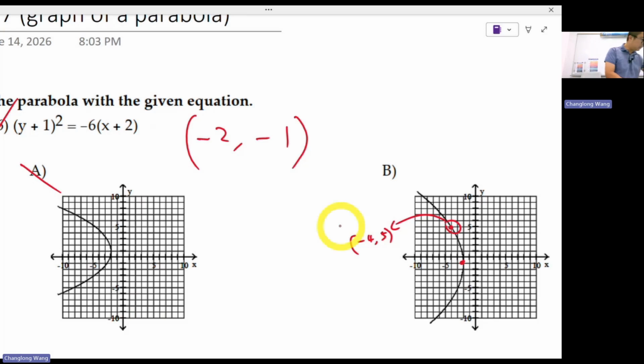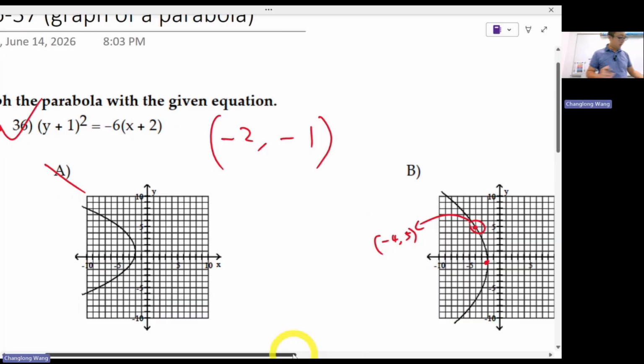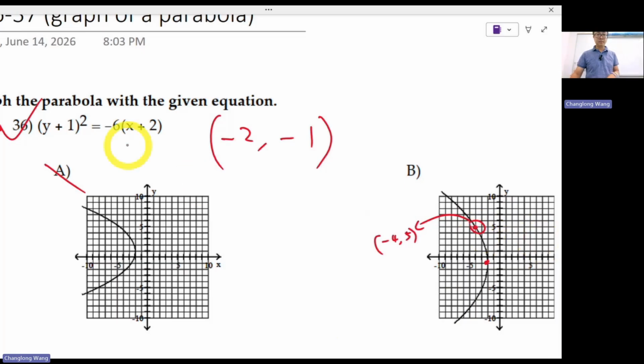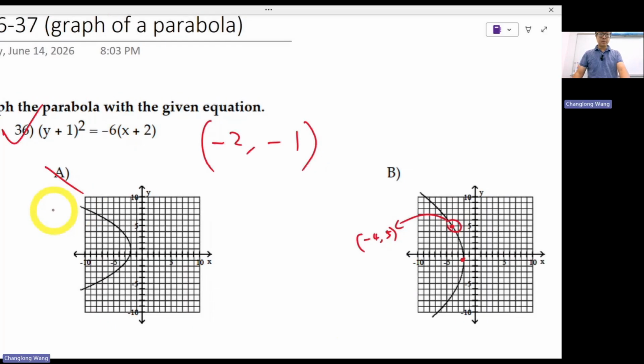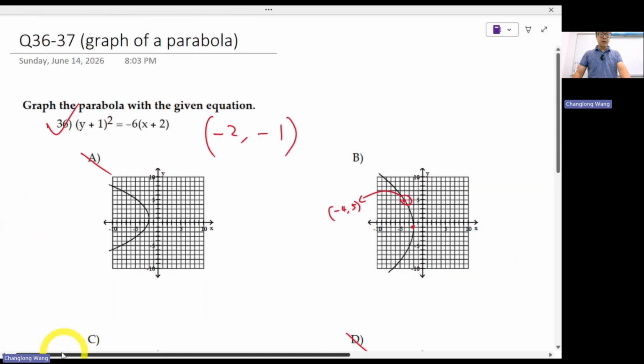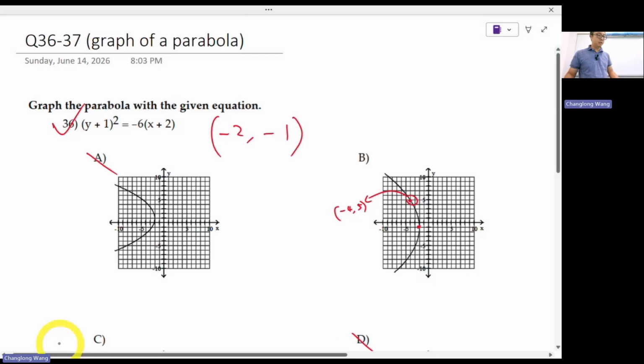But in this case, I think that the answer for 36 will be letter C. That means you take that point, plug it in, it won't work. But again, x is -4, y is 5, right? So sometimes you have the x on the left and right. Just be careful with it. Okay. Unfortunately, it's the same thing, but you just have to deal with those ugly graphs. So figure it out. Maybe some safer way to do it.